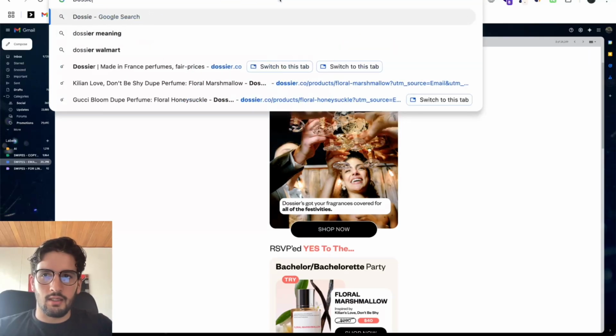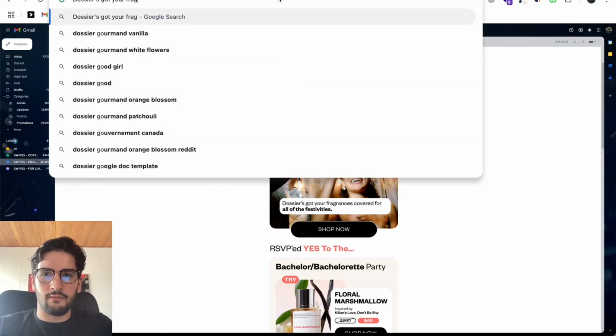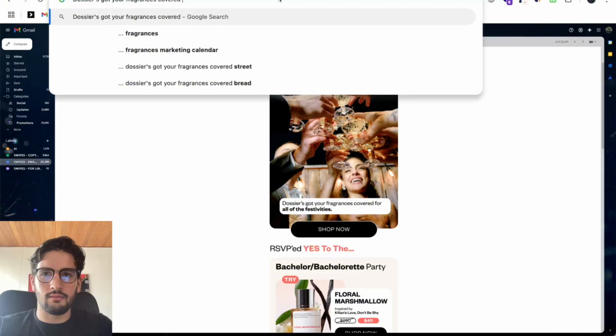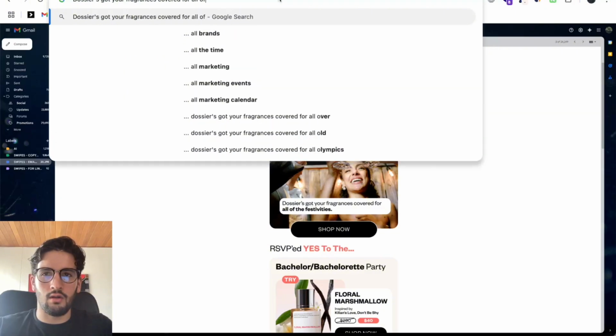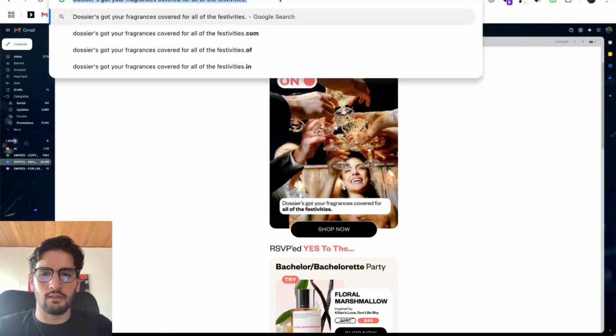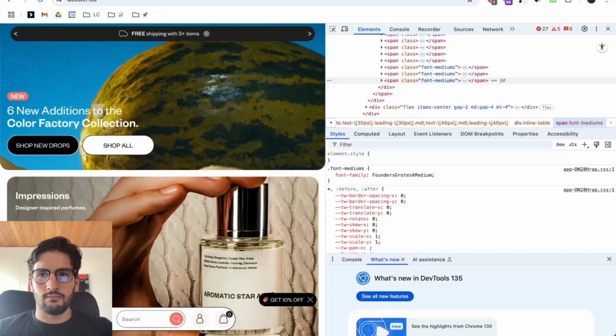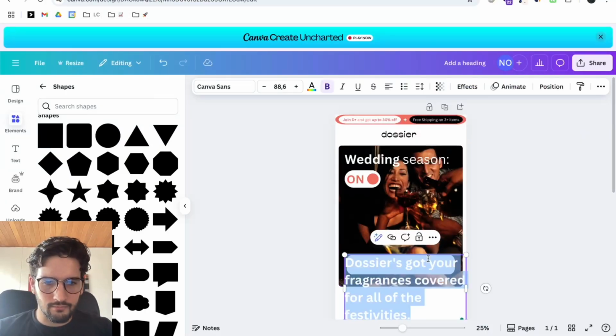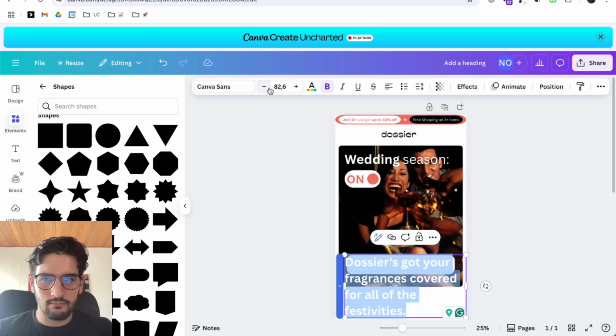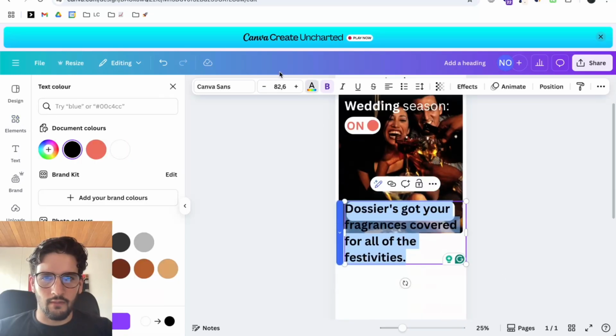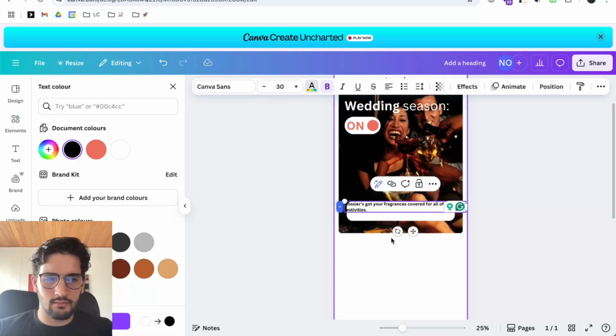Okay, Dossier's got your fragrances covered for all of the festivities. Oh, let's go back here. Obviously, this should be way smaller.